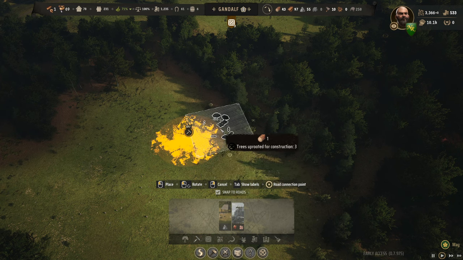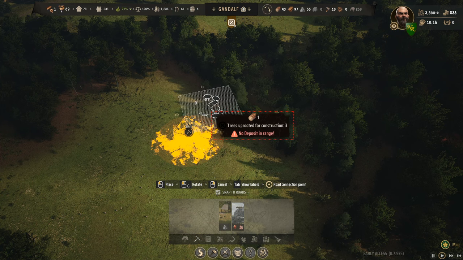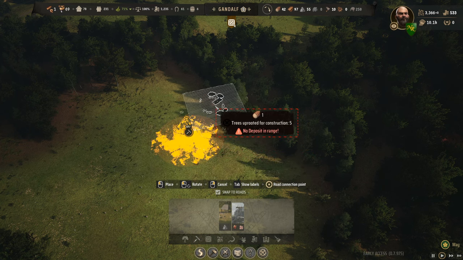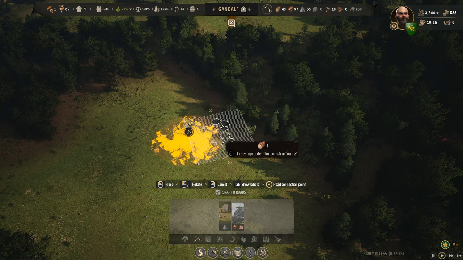Anyway, it looks like it turns red. Can I do one quarter? And it looks like I can't. So one quarter doesn't work. I can't go 1, 2, 3, 4. There's noises already. It looks like it wants to be at least half on, not a quarter on.